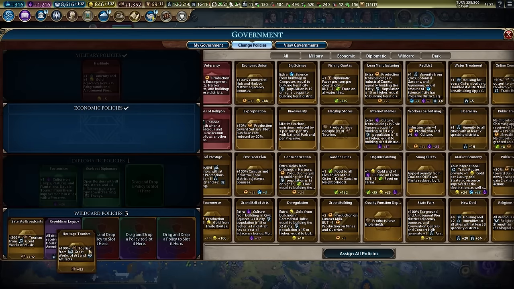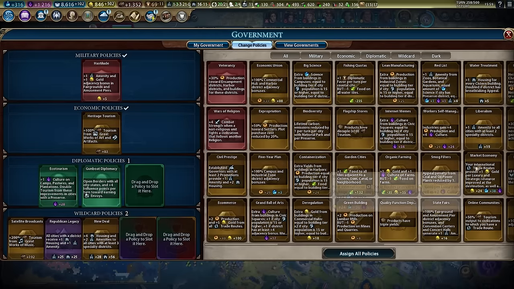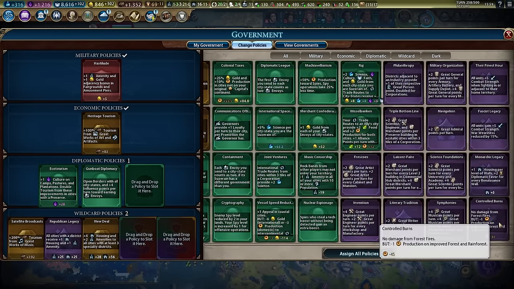So we've got satellite broadcasts. We're going to have heritage tourism. We definitely still want the builder card because we're still in that process. We definitely want to keep New Deal. That's one of the things the mod does, by the way. It lets you keep New Deal when you go to this thingy.